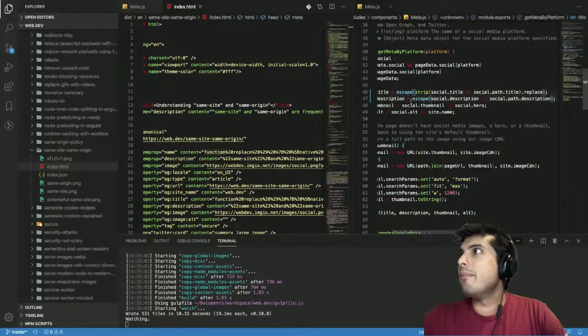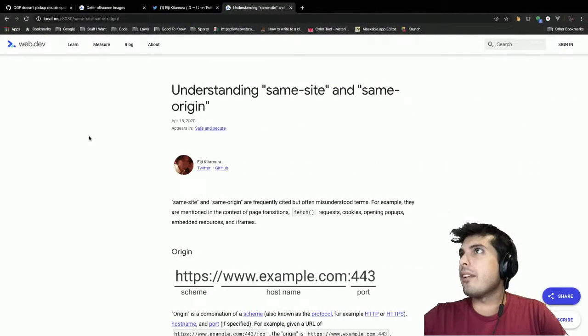So maybe that's just a browser specific function and not available in a Node environment where the site gets generated.